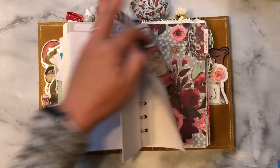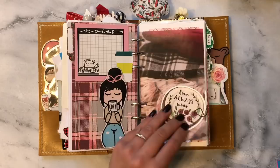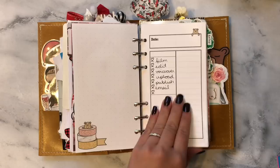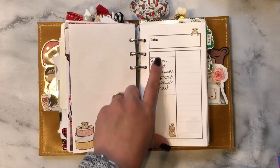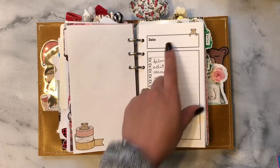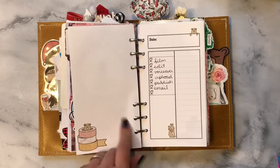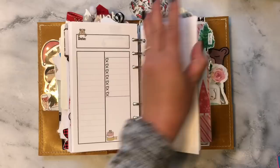This is my project section. This is from Planner Press, Art Prints Factory. This is a collaboration between Annie and Grumpy Bear. So I'm using this as my like project insert. So I will do like my checklist of things that I need to do for the project, the date obviously, and the title of my project, some miscellaneous notes like my hashtags and stuff I want to use on Instagram, and then the materials I need to use I'll list over here, and then this is where I brain dump and brainstorm the project.